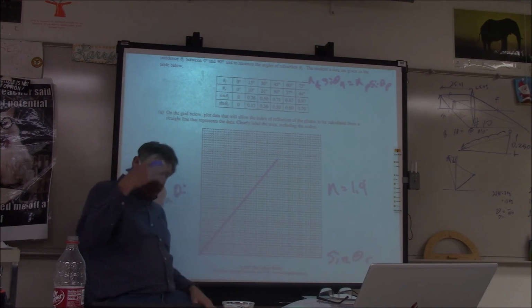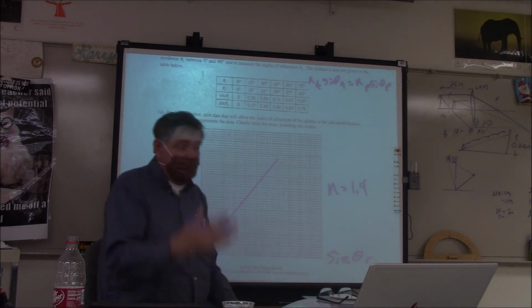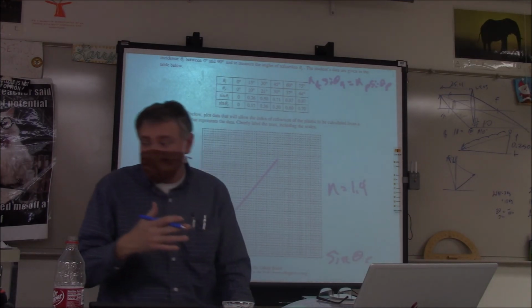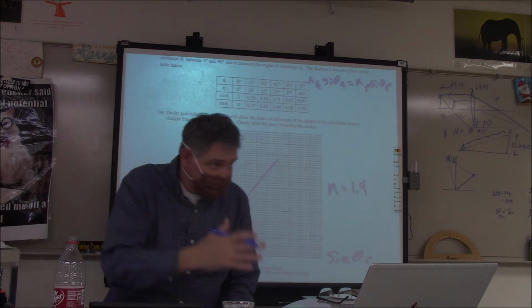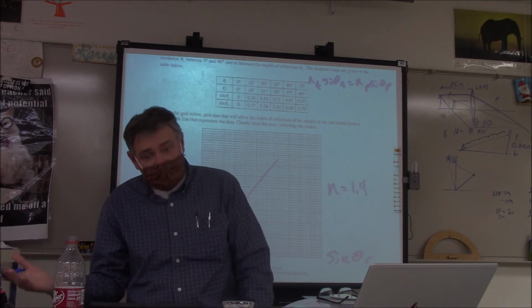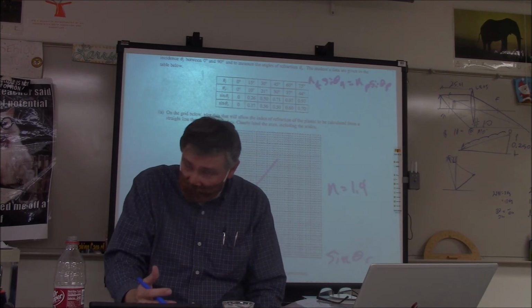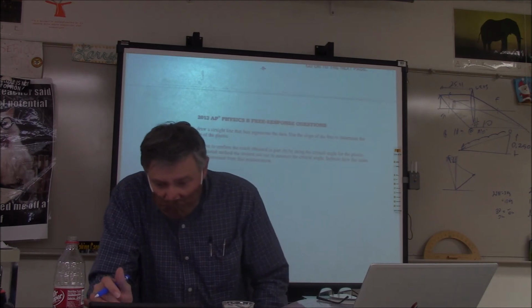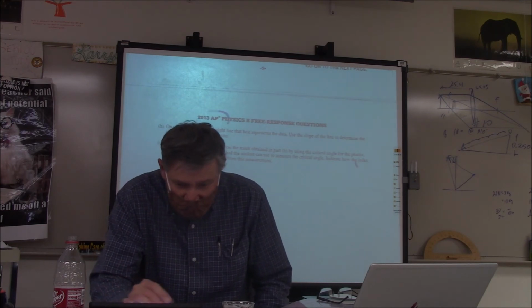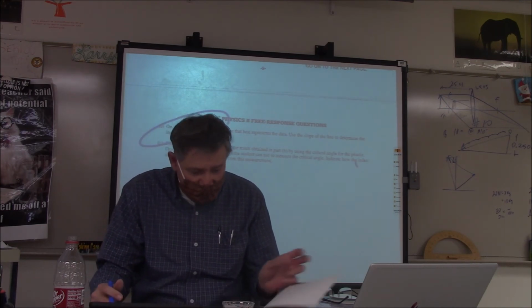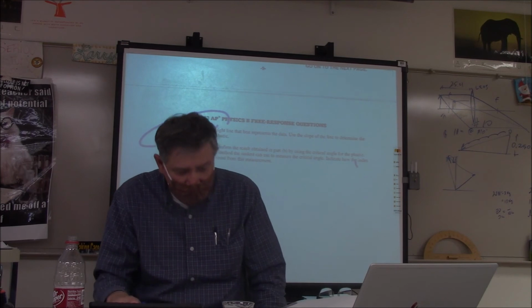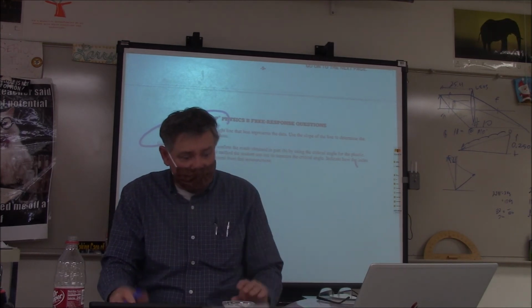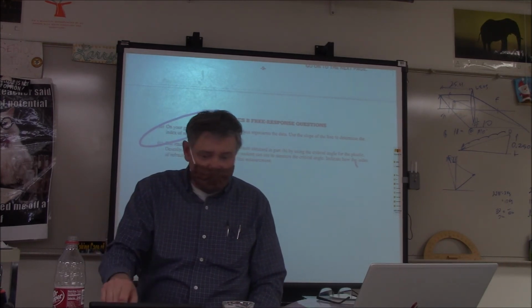Okay? So that's what you want to be able to think through and say, okay, great, here's this set of data, but what's going to happen if you change this? What happens if you have a bigger index of refraction? What happens if you have a smaller index of refraction? Okay, so we got that. We already did that. That's that index of refraction, okay, around 1.4. So this is what I tried to show you in terms of how you can change this up.